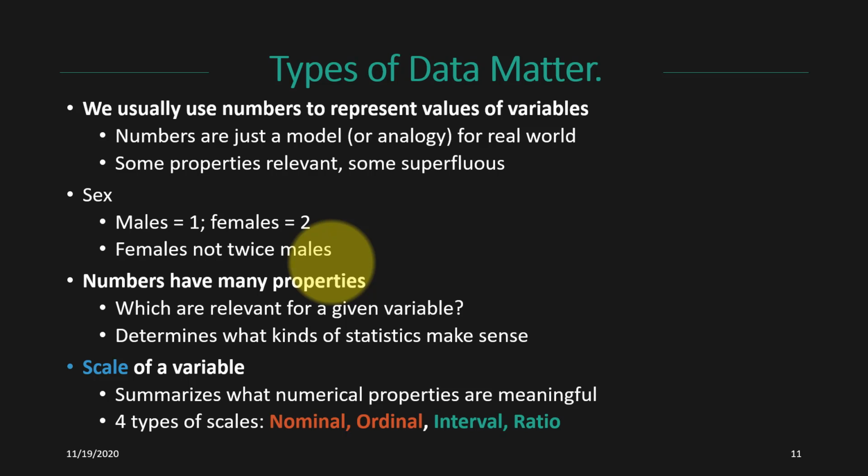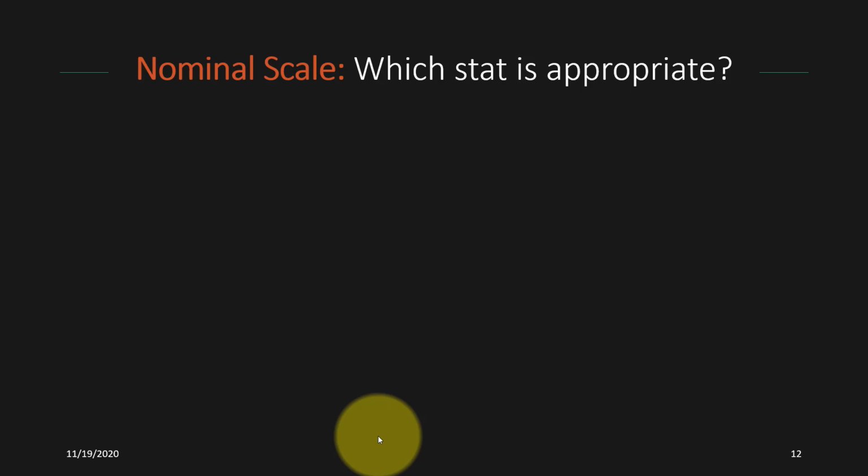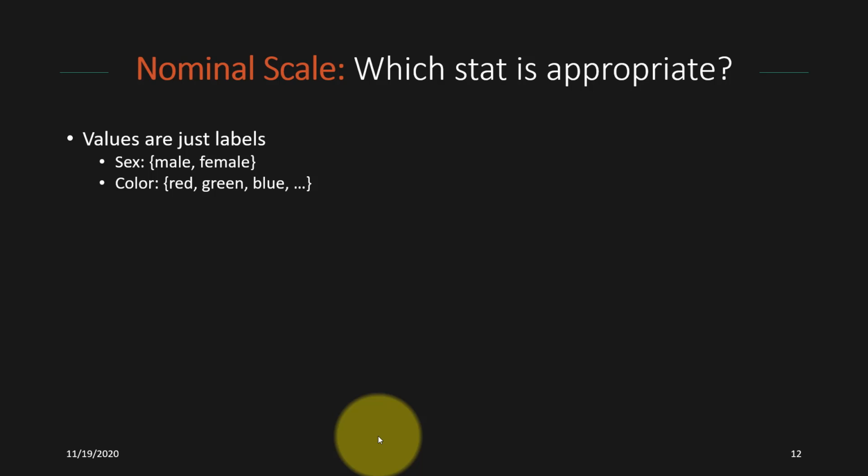The scale of a variable then becomes very important. And again, broadly, we can break these things into two categories. We have the non-parametric types of data in nominal and ordinal, and we have the parametric data in interval and ratio. Interval and ratio data can usually be treated the same way and analyzed in the same way. Nominal and ordinal definitely have to be handled differently than the parametric data, and they often have to be handled pretty differently relative to each other. So let's focus on the nominal scale for a second. Which stats are going to be appropriate here? Well, remember that in a nominal scale, any values that we assign to them are just labels, right?